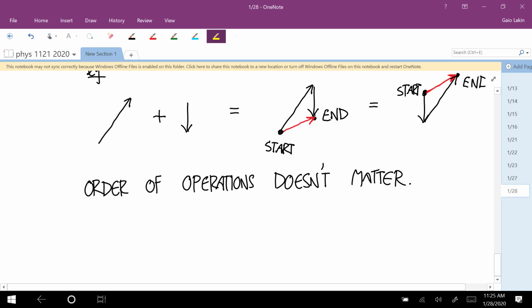Any questions about adding vectors? Okay, what are the units of vectors? So yeah, it kind of doesn't have an answer. Any more than what are the units of a triangle or the units of a number? Those are mathematical objects. The units come from whatever you're using this mathematical object to represent. So in the example that I just gave, where say these are accelerations, then these vectors would have units of meters per second squared. If you're doing it to add two positions, then they'd have units of meters and so on. Okay, so the vectors themselves don't have units any more than a number has units on its own.